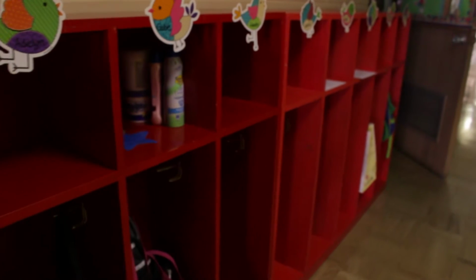The only thing, you will provide all the personal items for them, but they will put the sheet on the bed. They will let you know if you're running low on diapers, anything like that. They'll give you a slip and make sure that you always know ahead of time. There are outside cubbies where the parents like to store extra diapers, food, extra changes of clothes, things like that, so they also have a cubby outside.